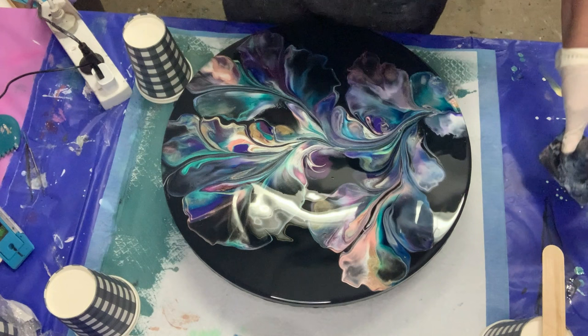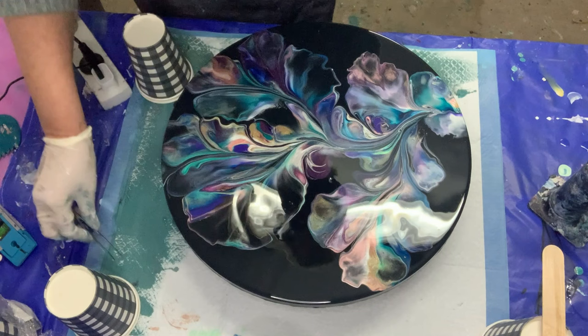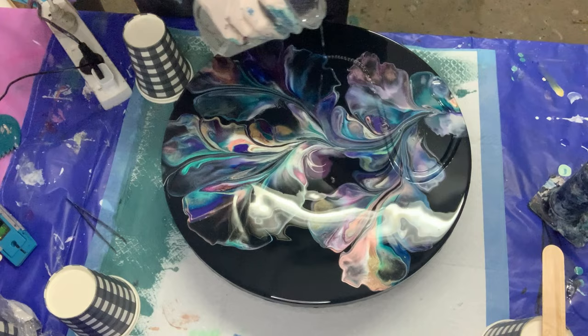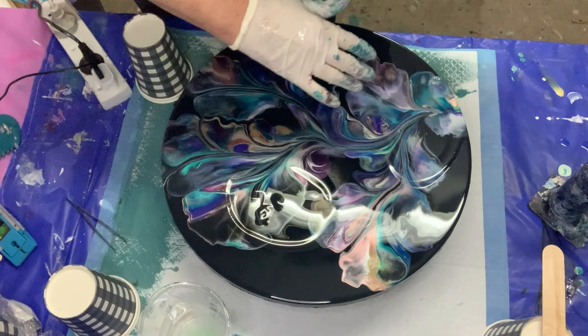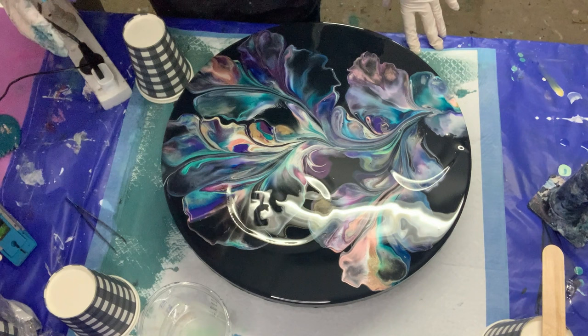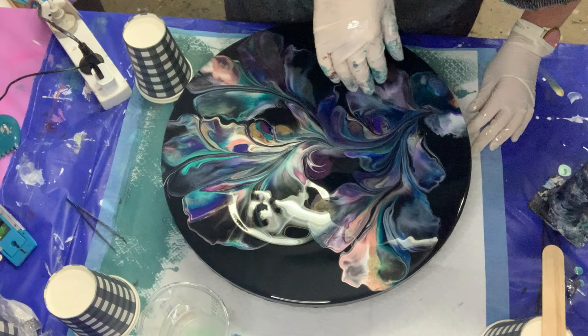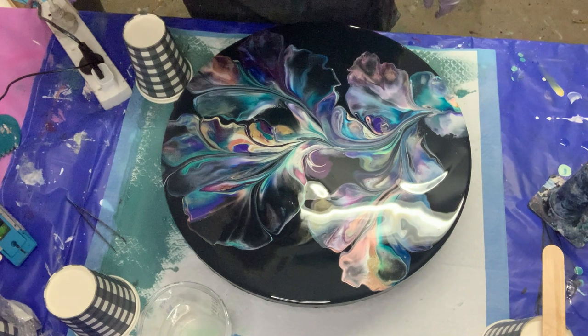I do see something I'm not sure should be there. So here, I'm going to pour a little bit more because it's a little bit thin in certain parts. So I'm trying to catch the light so I can see what needs to be fixed, if there's any hair in it, so excuse my head, but I've really got to get in there to have a look. I don't know what that is. Oh yeah, that's a big hair.